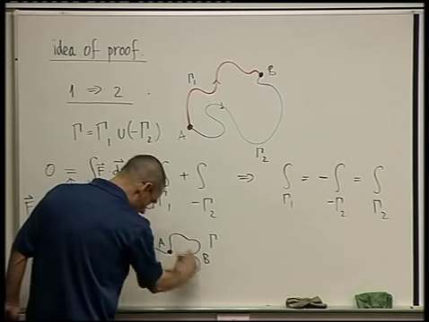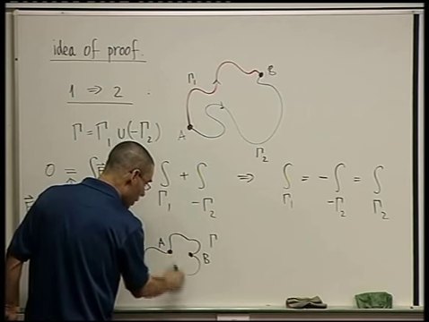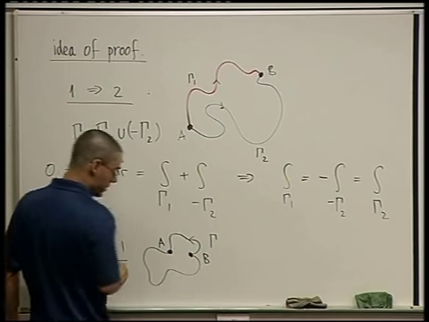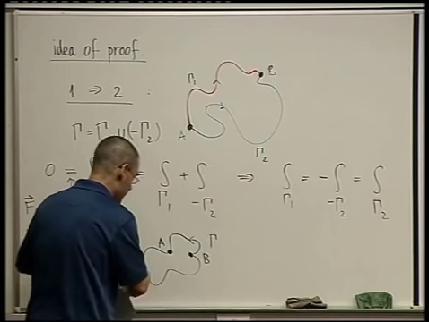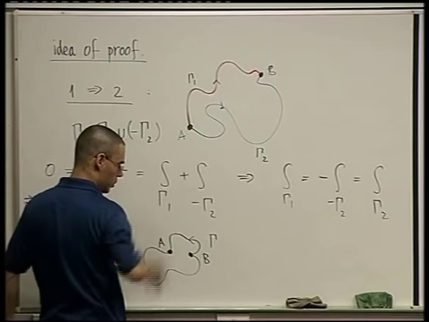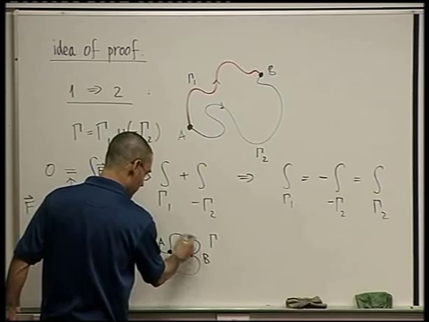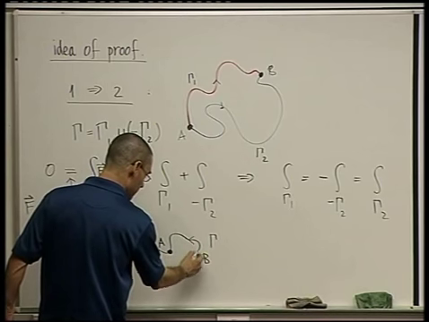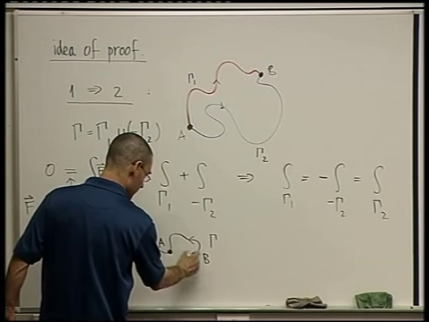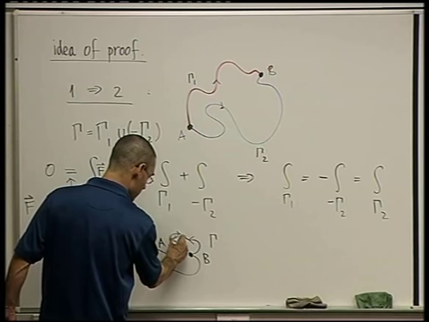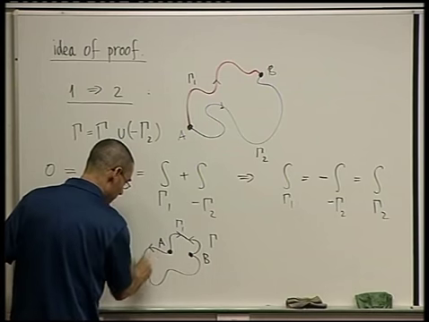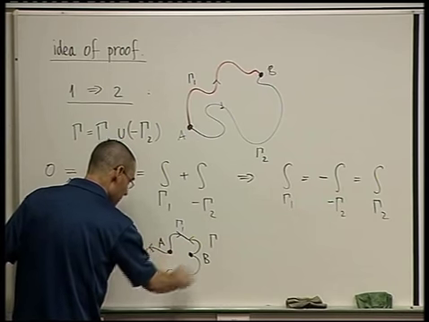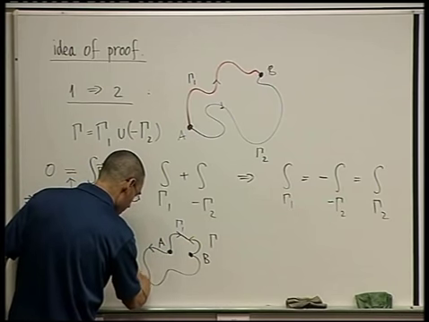And divide your closed curve, which you were originally interested in, into 2 paths that are formed by this arbitrary choice of 2 points. One is going to be going from A to B this way, from A to B this way, so this is going to be gamma 1, and the other is going to be going from A to B this way, from A to B in this direction. This is going to be gamma 2.